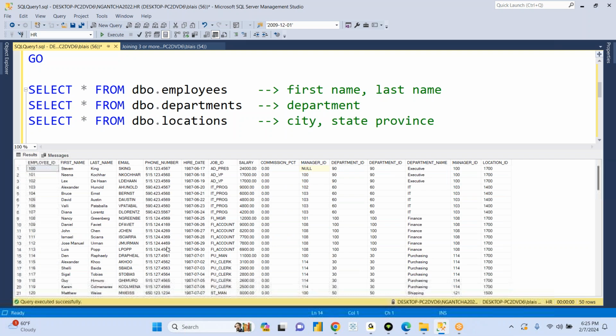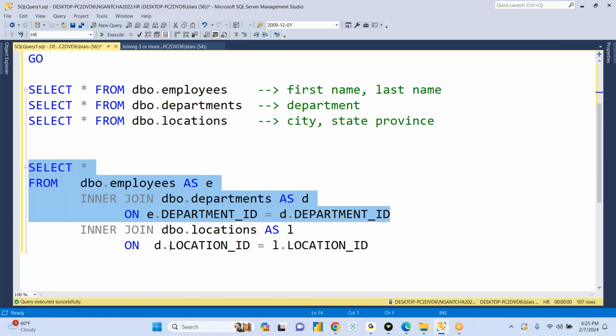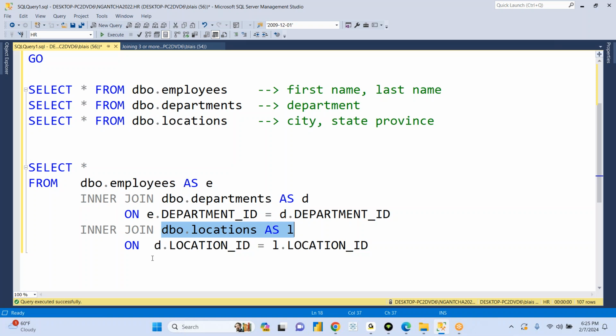To add a third table, declare the join type, bring in the third table, then state the on clause. How does this third table link with any of these two tables already in the join? Now link it up. To bring the fourth table is the same. If you had a fourth table to add to this join, you just declare the join type, bring in the fourth table, and then state the on clause.